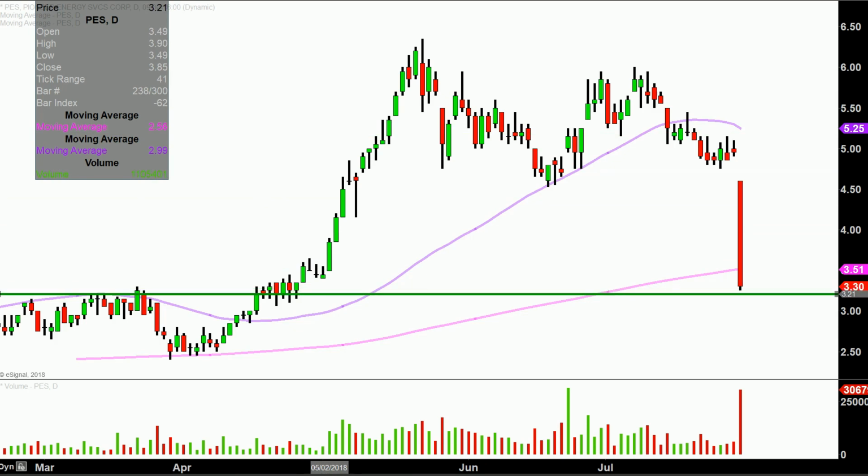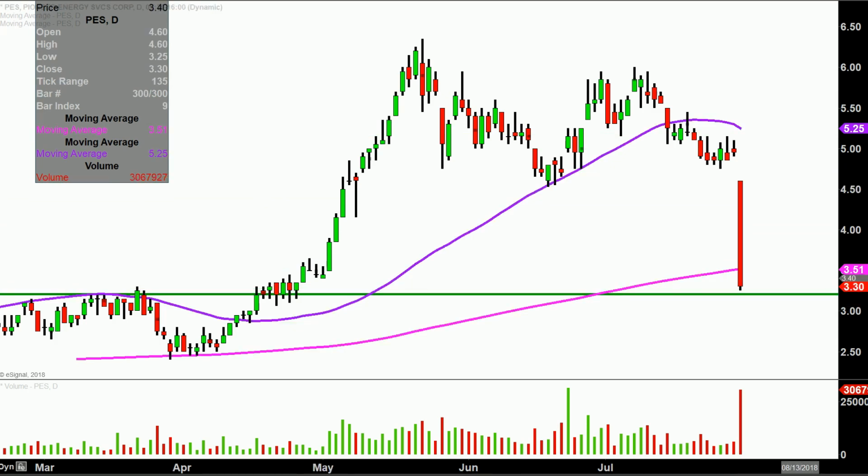That first area I'm very interested in is right here around 3.20, which it essentially hit. Why does 3.20 catch my eye? Well, if you go back through the history of the chart, you can see at one point this was a pretty significant area of resistance, and a very basic rule in charting states that when levels of resistance are broken and closed above, you want to see them act as support. And so far, so good.